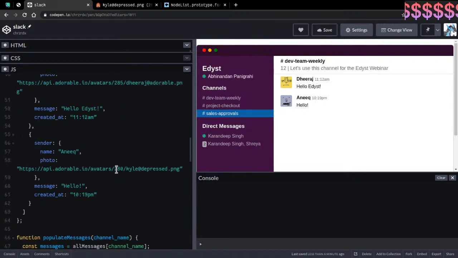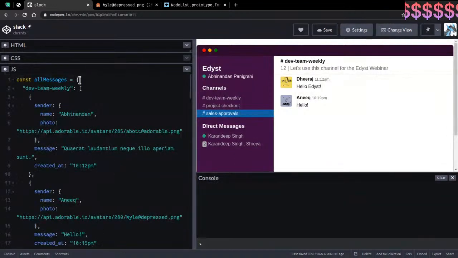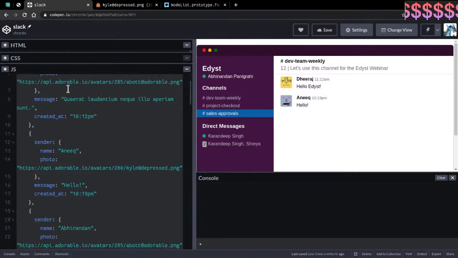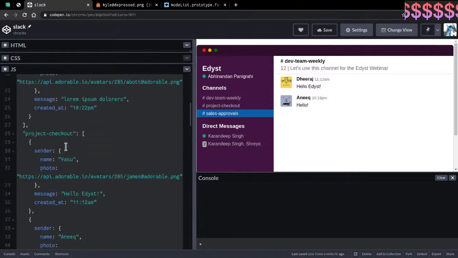For the last bit, I know it's already stretching a little long, but I kind of want to show you how it looks with an actual API. An actual API means, again, this data, guys, you are still storing it in JavaScript by yourself.